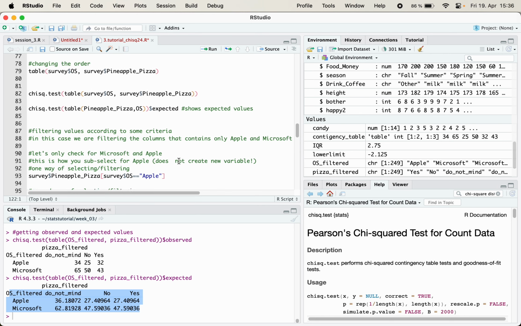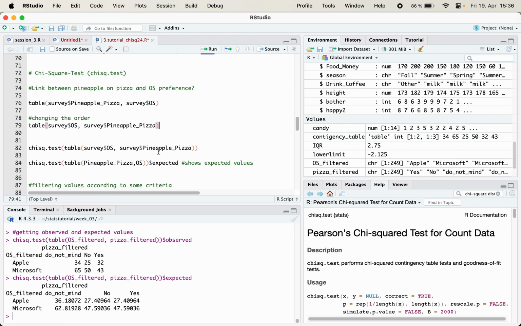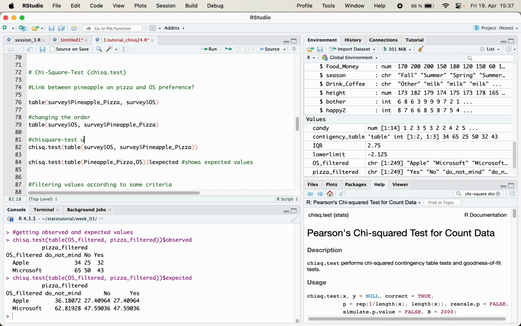Like a quick recap. So first of all is to look at your contingency table. You create this contingency table with the table function. You put your columns or your variables, categorical variables. Don't forget, you have to check the chi-square test assumptions. Otherwise it is unreliable.